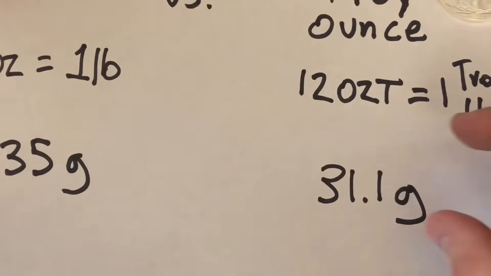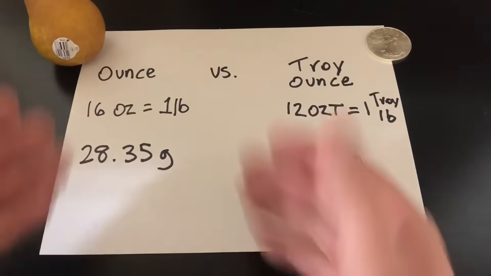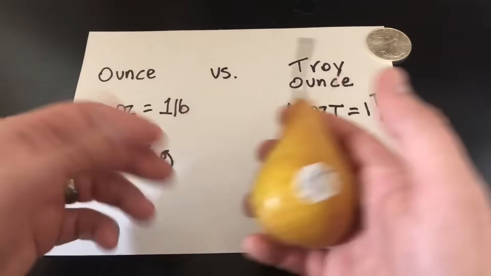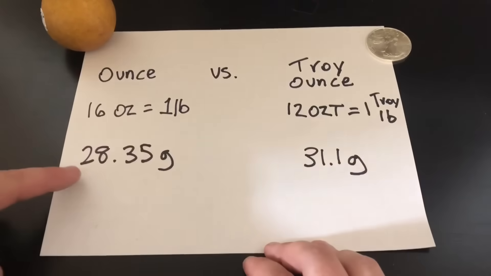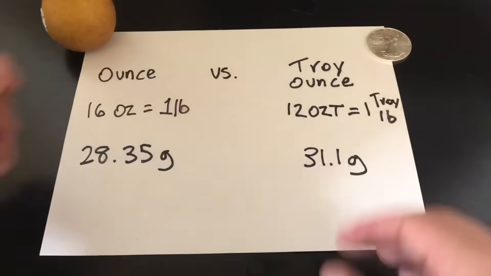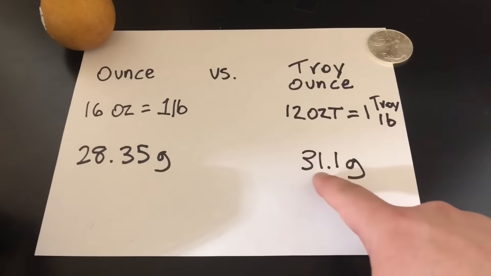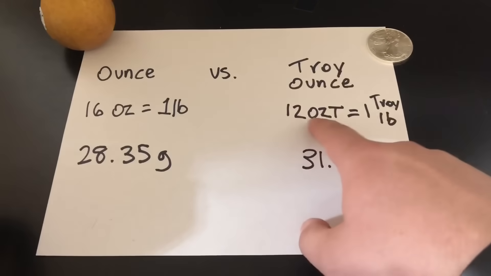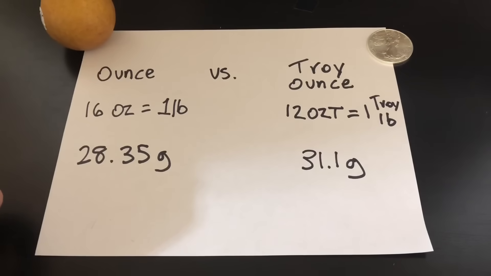That was just a simple way of showing you the difference between regular ounces and troy ounces. To recap: regular ounces are called avoirdupois ounces — it's how we weigh everyday things like fruit, people, sugar, whatever. There are 16 regular ounces in a pound, the abbreviation is OZ, and it breaks down to 28.35 grams. Troy ounces are how we weigh precious metals like gold, silver, platinum, palladium, and rhodium — those are 31.1 grams, about 10% heavier. We've been using troy ounces for hundreds of years. There are 12 troy ounces in a troy pound, which most of the world doesn't really use anymore, but you'll still see it in America from time to time.